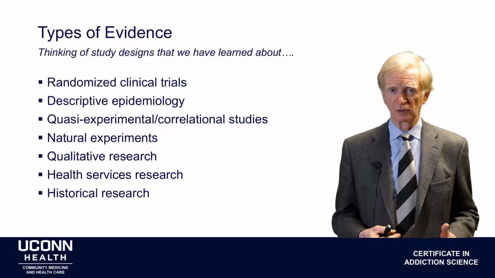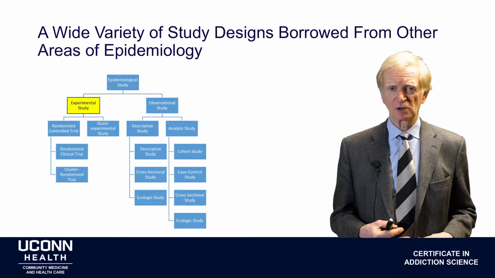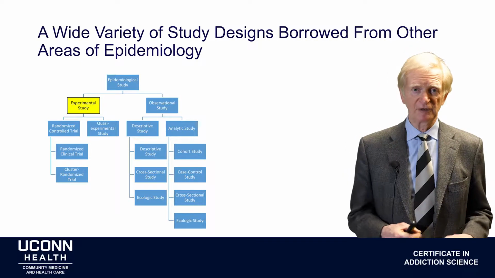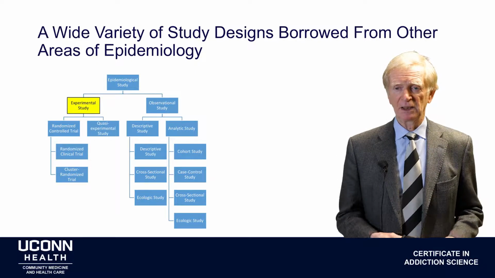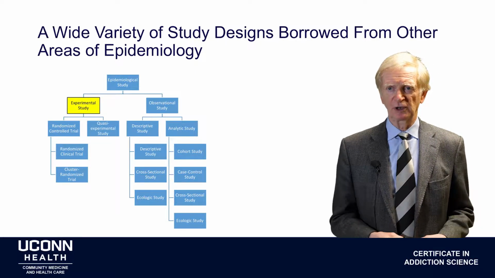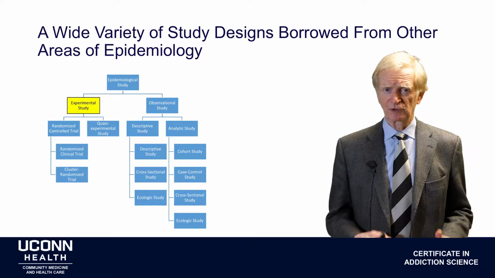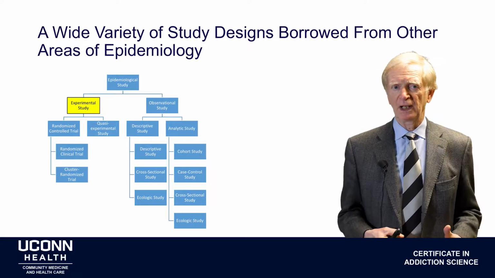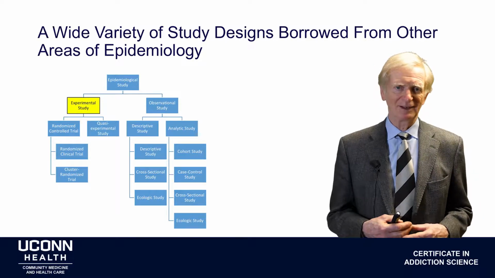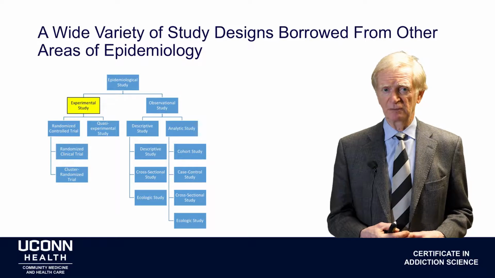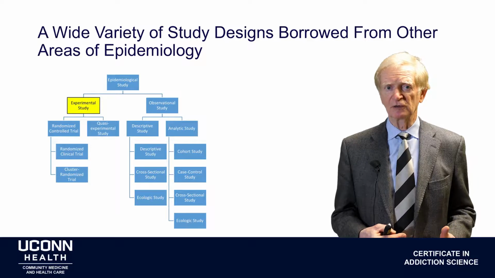One useful way of looking at the cornucopia of research designs that are available for someone who's trying to study substance use disorders is to use this particular flowchart, which compares experimental studies where randomization occurs to observational studies where randomization does not occur. And within each of these general areas, we have a variety of different research designs, which we've spoken about, that are useful. And you will encounter them as you go on in your careers in substance abuse and more generally in public health as research designs that suit particular needs.